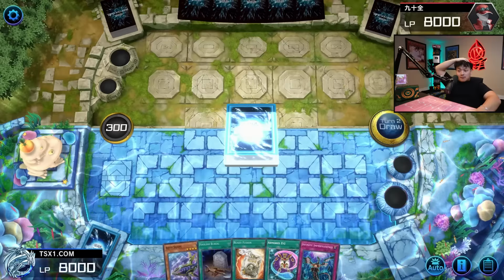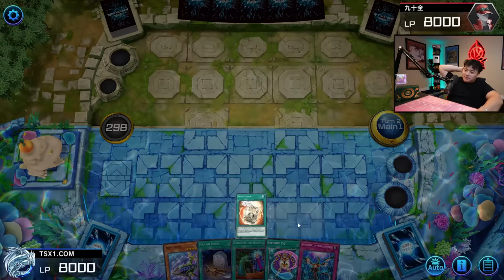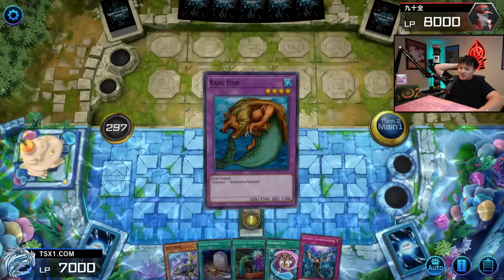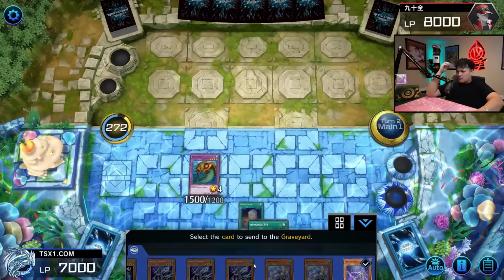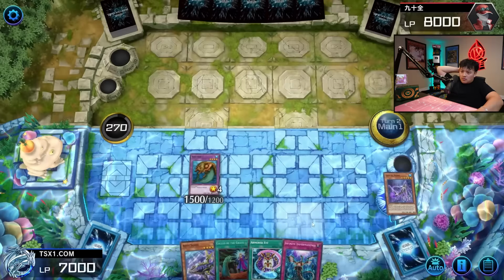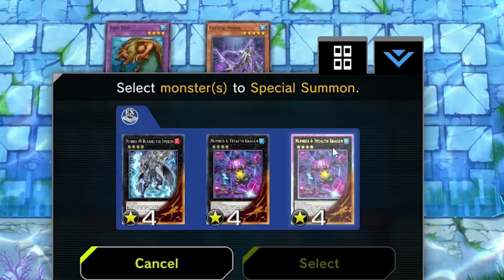Okay, I just lose the nib. No cat. I just lose the nib, guys. Rare fish. Big fish. Alright. Can we summon in under 5 summons? Yeah, I think we can summon under 5 summons. Yeah, 2. Okay, 2. No, we can't summon under 5 summons, no.